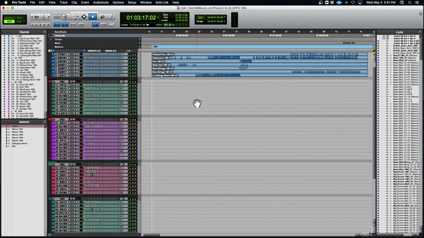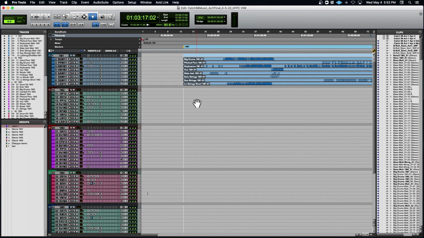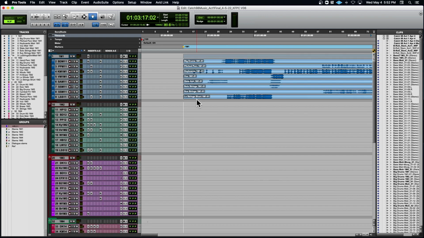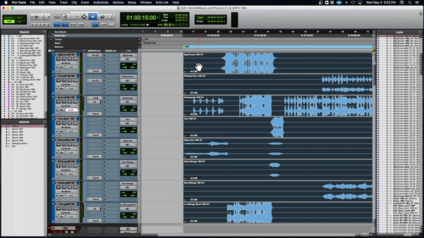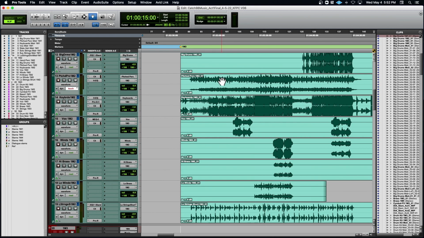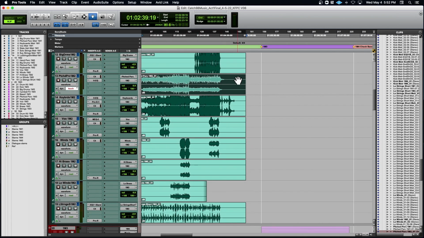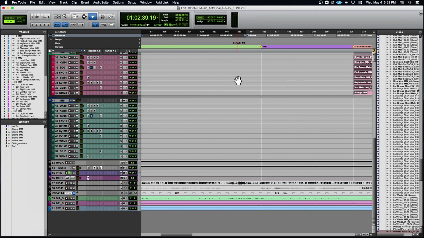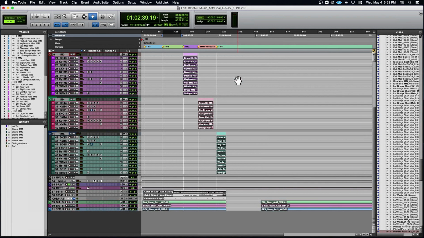All right, so you see here, right? These cues, 1M1 is blue. The marker is blue. When I go to my next cue, this is green. These audio tracks are green. So all of these markers are coordinated with the color of the cue. And that just gives you a nice visual representation when you're looking at stuff.